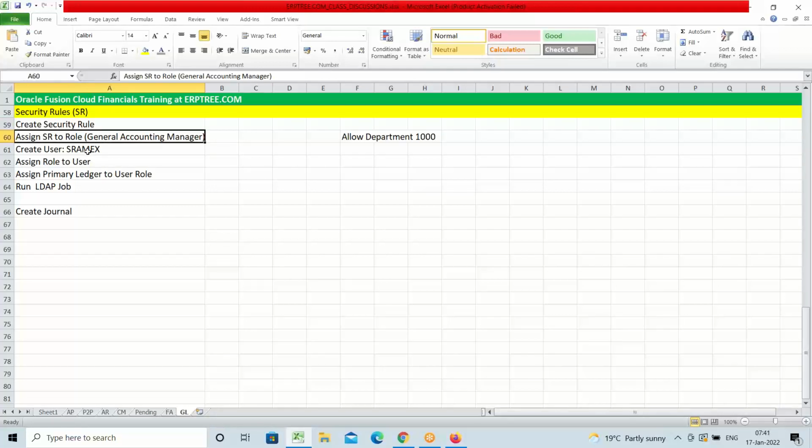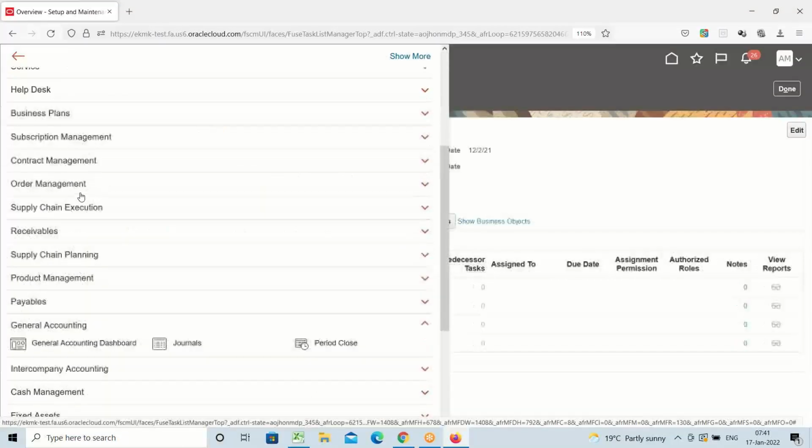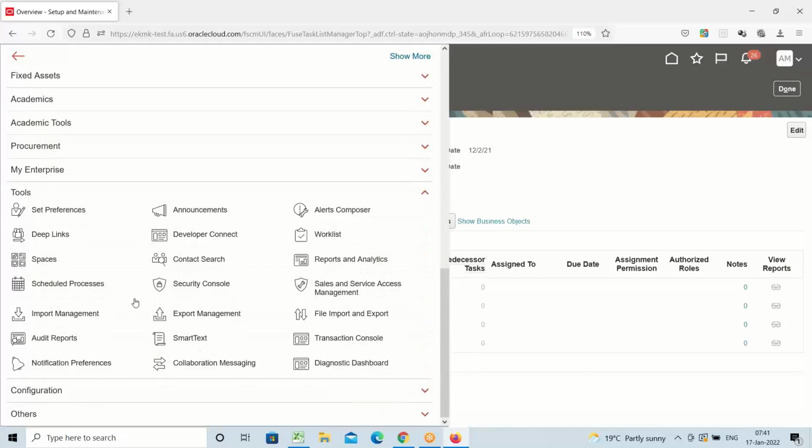To test that, let's create a user. The same role is assigned to our current user also. But in reality, how we have to set it up, we have to understand. So we'll go through the process.